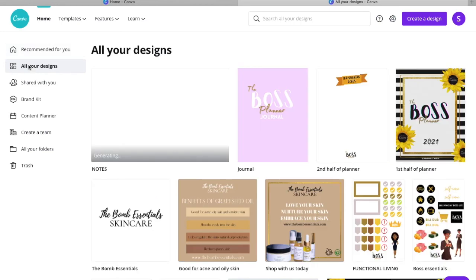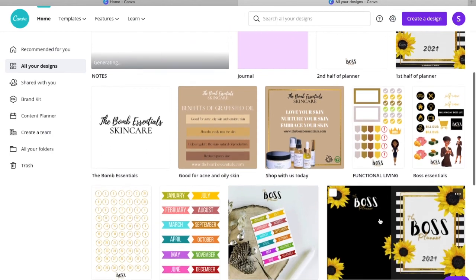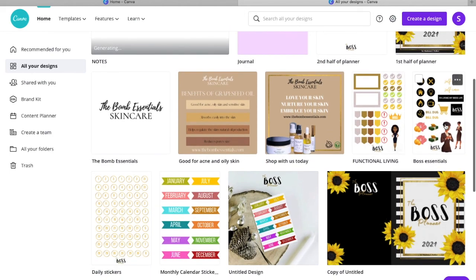So go to all your designs. And here are a few that I've already made. Oh, I forgot, I didn't finish this one. But this is one that I've created right here. This is for the calendar days so that you all can put the sticker on the actual month, because the calendar that I made is dateless. So I like to have these stickers so whoever is using the calendar doesn't have to write it in, because I pretty much hate my handwriting. So I like the sticker idea.